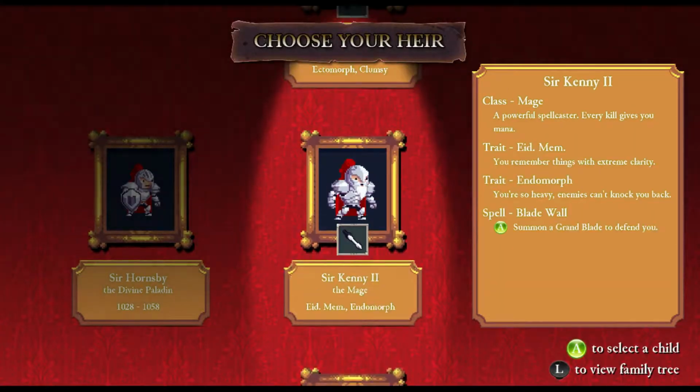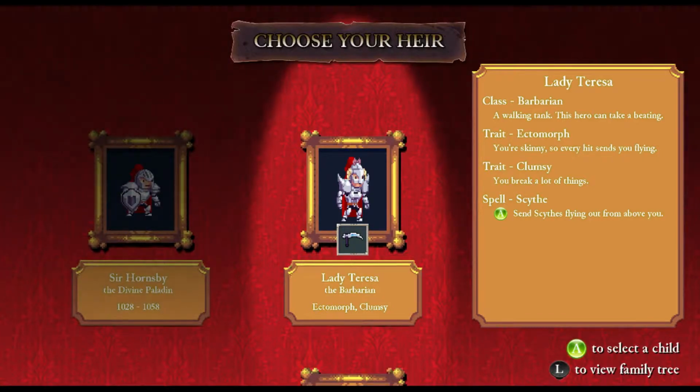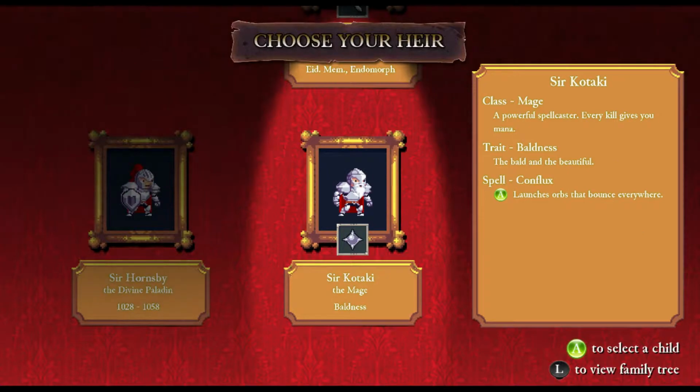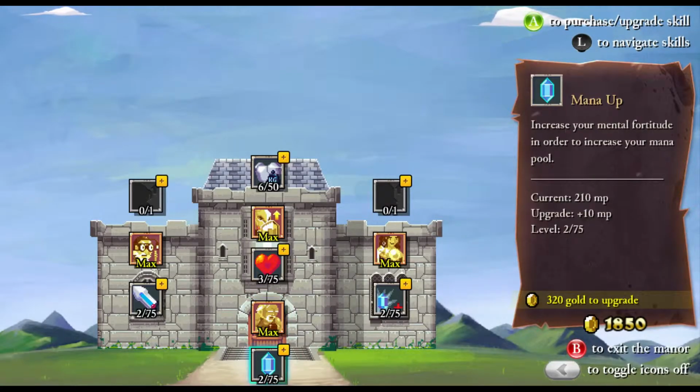Okay, so let's see. Who are we doing next? Lady Teresa, the Barbarian, Ectomorph, Clumsy, Scythe, Eidetic Memory. You remember things with extreme clarity. I'm not entirely sure what that means. Oh, it keeps the special icons on the map, I think. Maybe? Not entirely sure. And Sir Kotaki the Mage, he's bald. We're gonna do this. Yes. Once again, he's got Conflux. That's the name of the ability there.